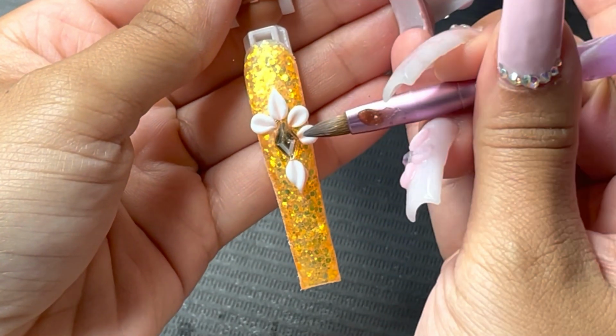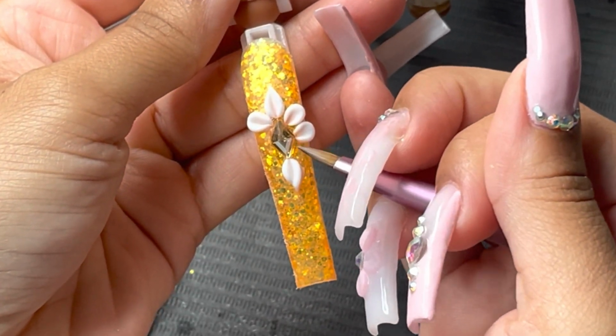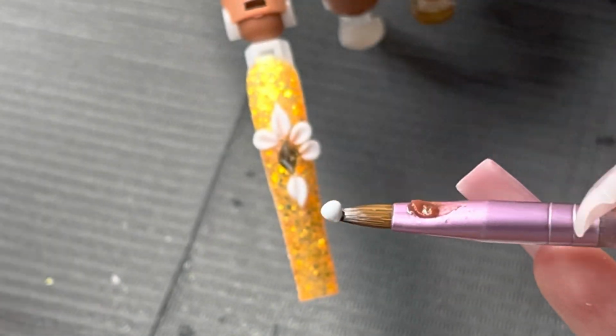So once I go ahead and push it in, you see how the tip of the petal kind of flares out a little bit. This is when I'm going to take my side and push it in a little bit and make it pointy a little.